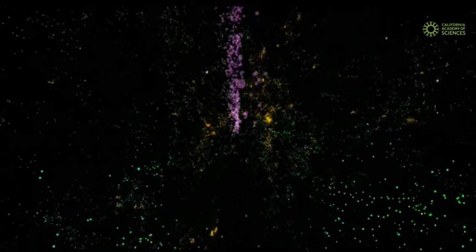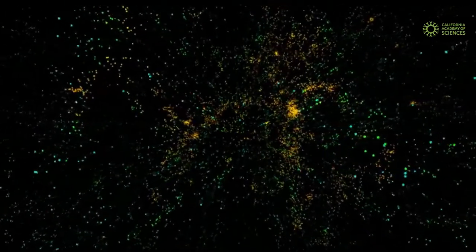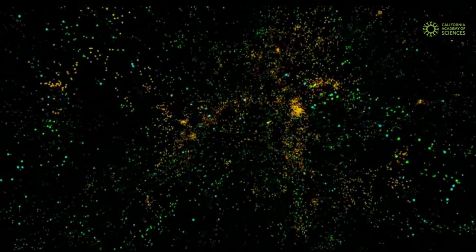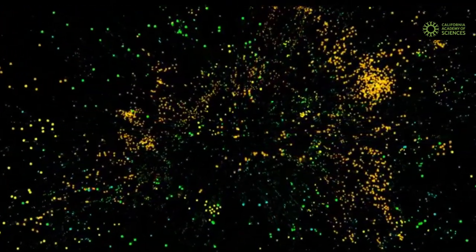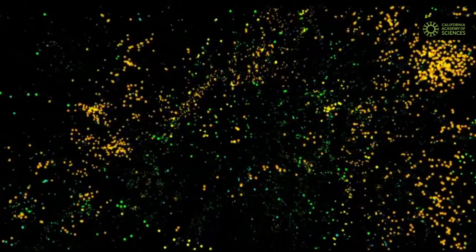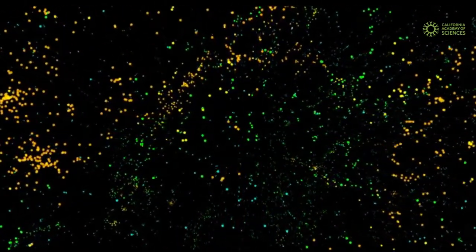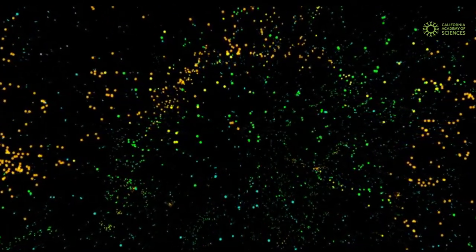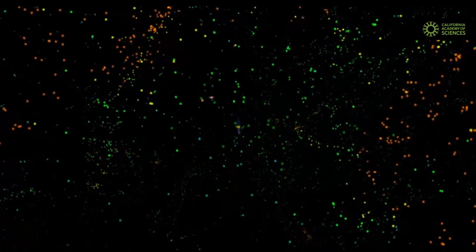If somebody else in some other distant corner of the universe made their own map of the universe, it would look like everything is surrounding them from their point of view. So we really don't know where the center of the universe is. And some scientists say there really isn't a center per se. But as you travel farther and back in toward where we came from, we'll pass these clusters of galaxies and superclusters of galaxies. And just keep in mind that our map of the universe only shows the stuff that we can see. There's a lot of other stuff that we can't see.